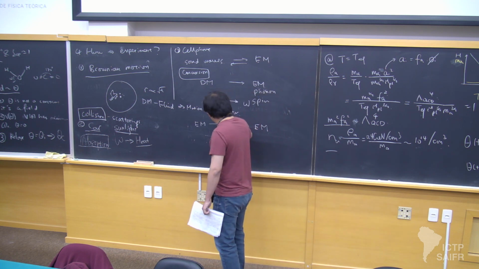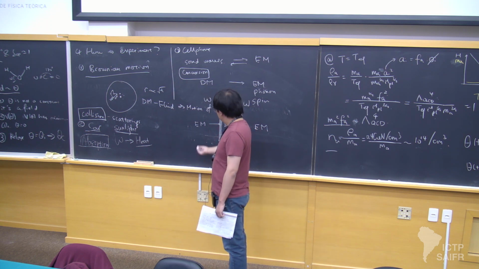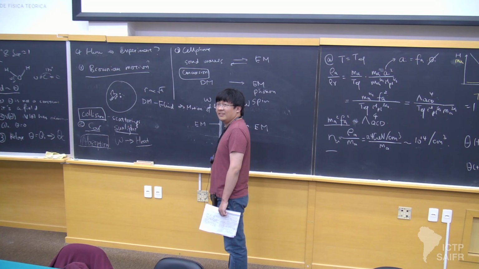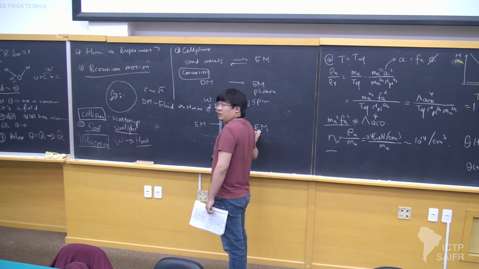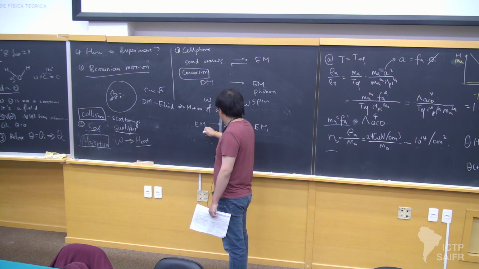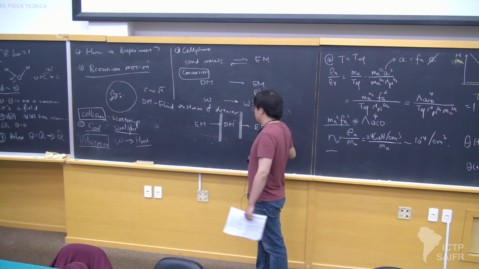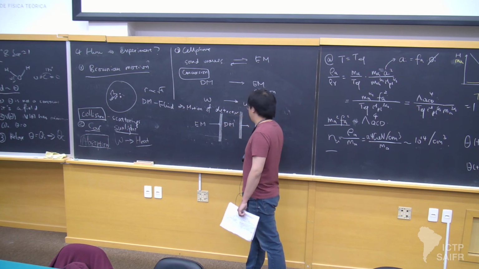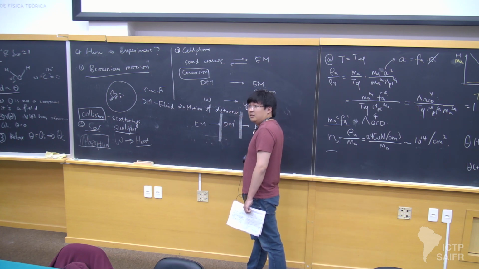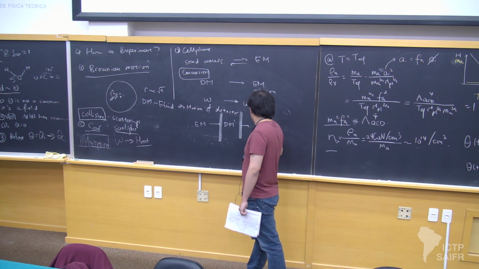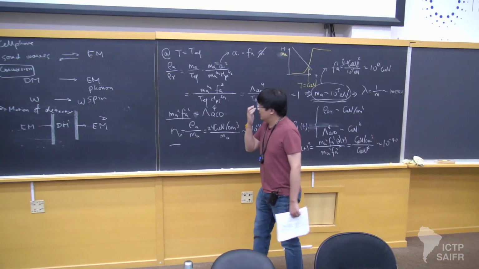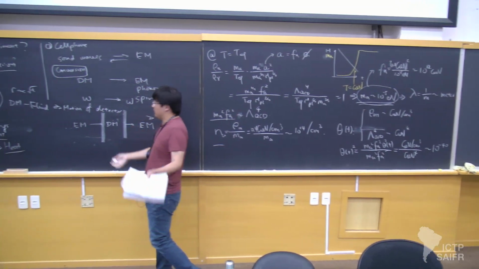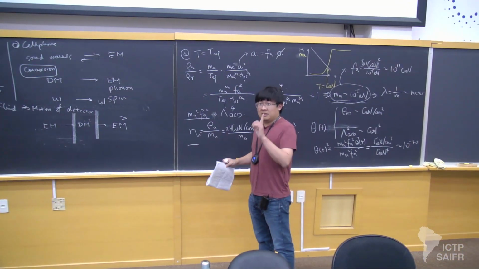What you are doing is you put two walls here. You send a laser at the wall. The wall blocks the laser. The photon cannot get through, but dark matter particles can get through. And then on the other side, you try to see if you have a signal. If it is only photon waves, it cannot go through at all. If it can convert into dark matter wave and convert back, then you will see a signal on the other side. And these experiments exist. It's called light through wall, and they are used to look for axions as well. But I'm not going to go into details about these. So there are many ways I can convert waves from one to the other, and we'll see one example only tomorrow.